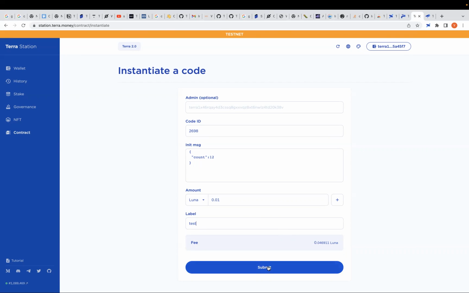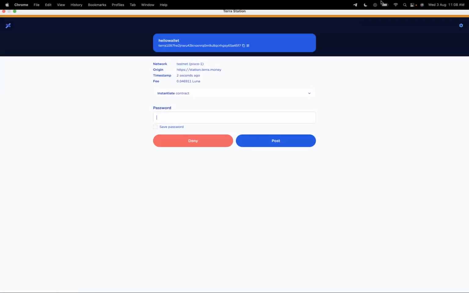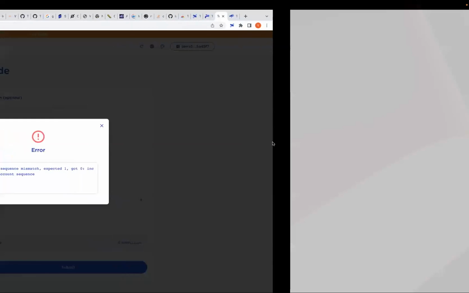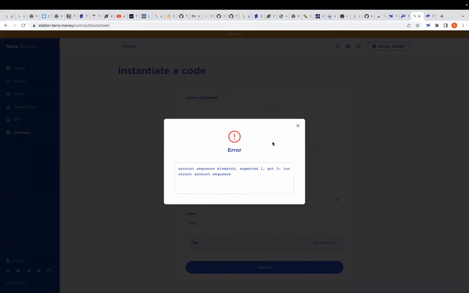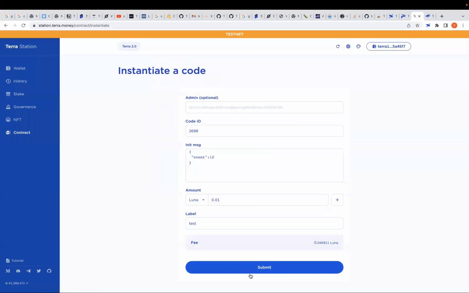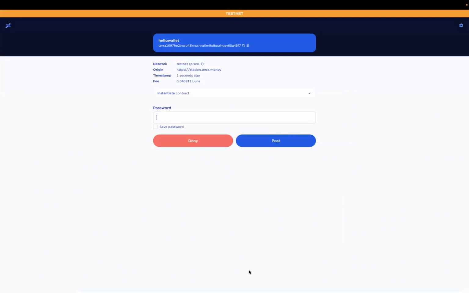Yeah, submit it. Try that thing again. Sometimes you get this error. Yeah, this is part of the UX stuff, but basically there's a bunch of node syncing.